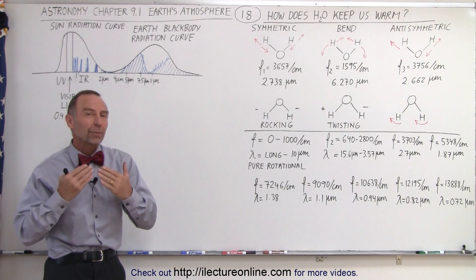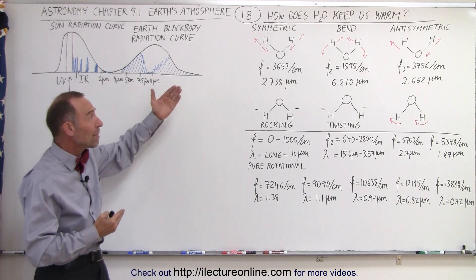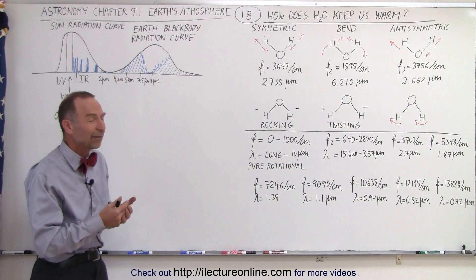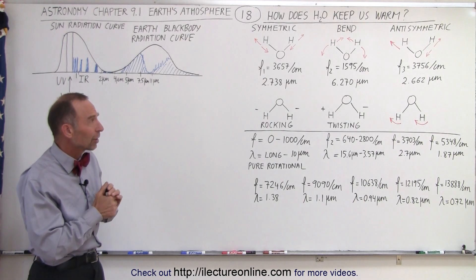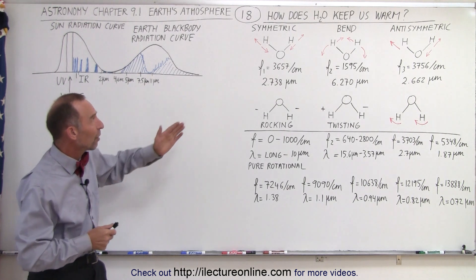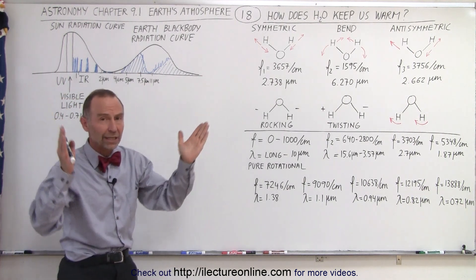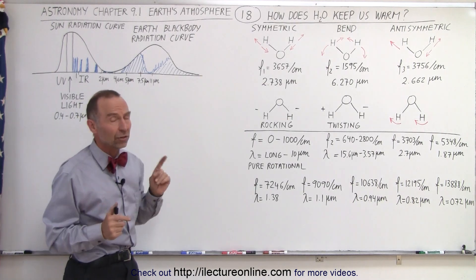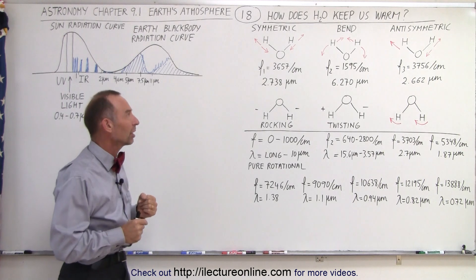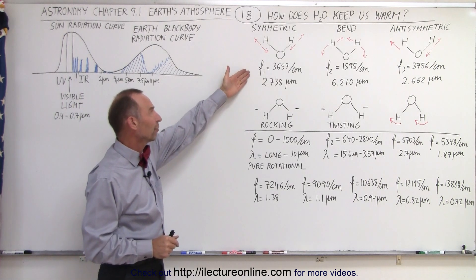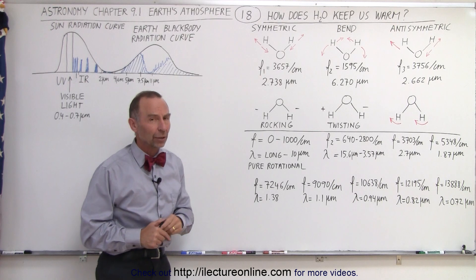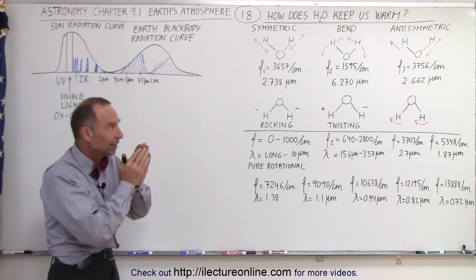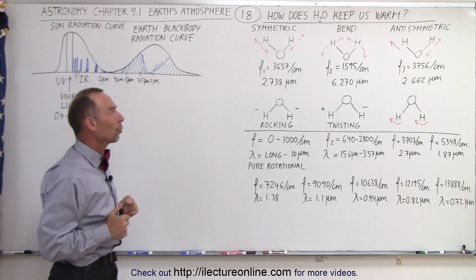Because of its structure, it's able to vibrate not just in the three main vibrational modes, but there's other additional vibrational modes that it can have. They're called vibrations, and so we'll take a look and see what they are. First of all, we have the symmetric vibration. This is where the hydrogen molecules move away and towards the oxygen molecule in unison, symmetrically. And so we have a particular frequency associated with that and a particular wavelength. Because of the collisions of the molecules in the atmosphere, that band is spread quite wide.